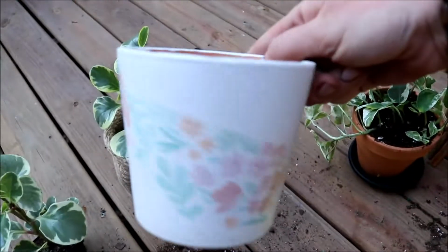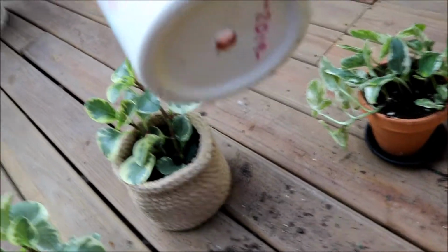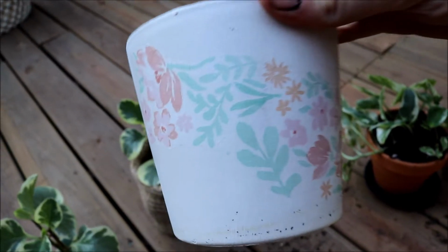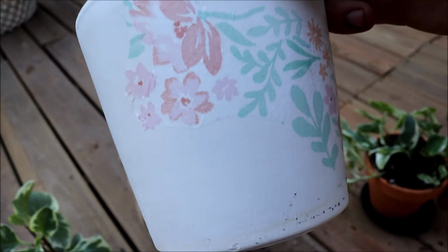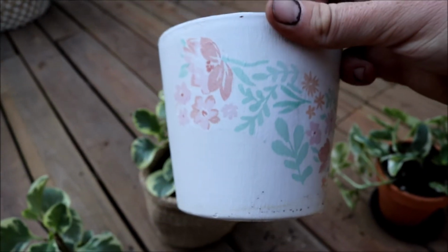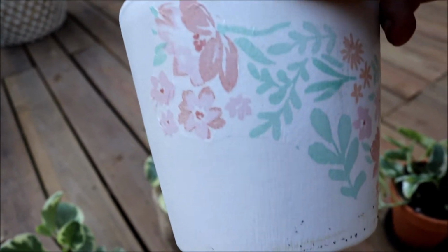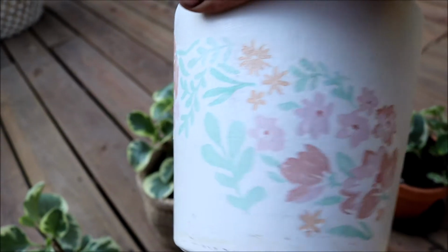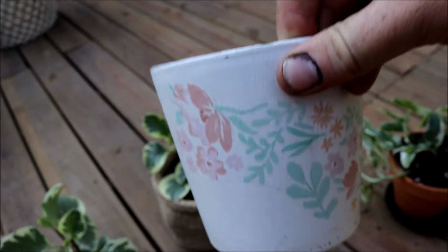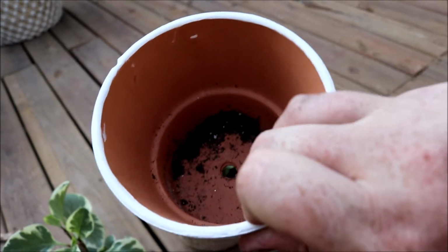This one is absolutely beautiful. I love this. My cousin made this for me for Mother's Day. So this is such a special pot, and the way that she did this, took the ceramic pot and she Mod Podged this little floral pattern or image from a napkin, which is so cool. My cousin is extremely creative. Super awesome. I love this pot. It just reminds me of my grandma's house, the napkins or the dinnerware that she used to use. Something gives me some old school vibes. So I love this little planter.